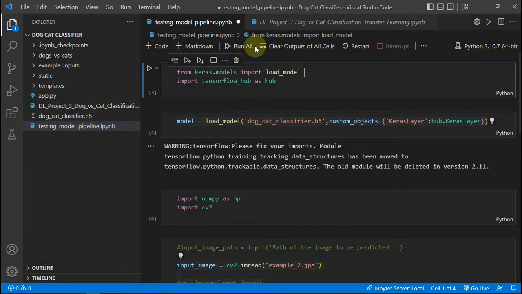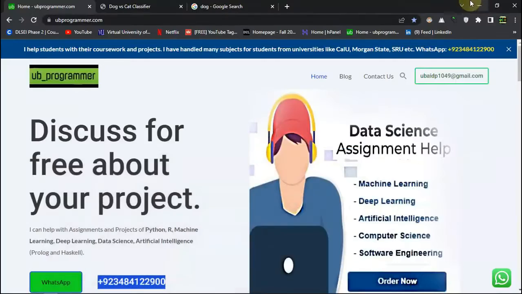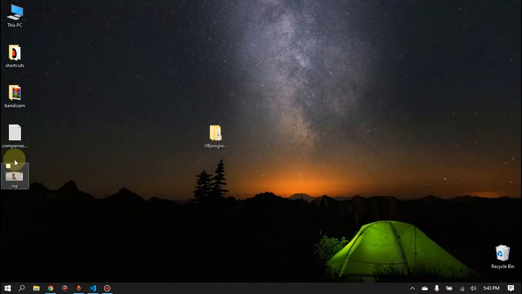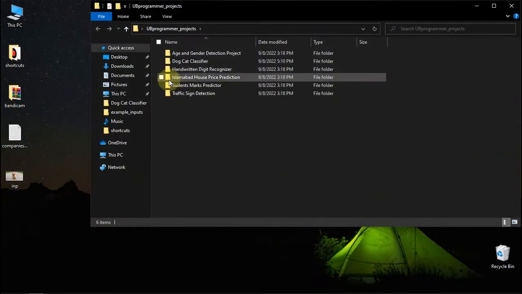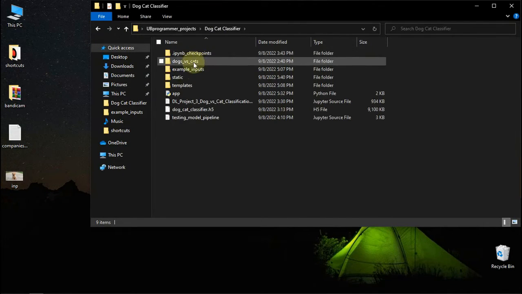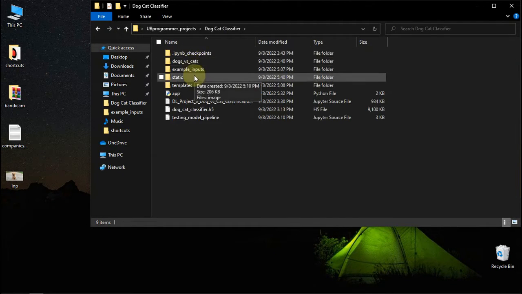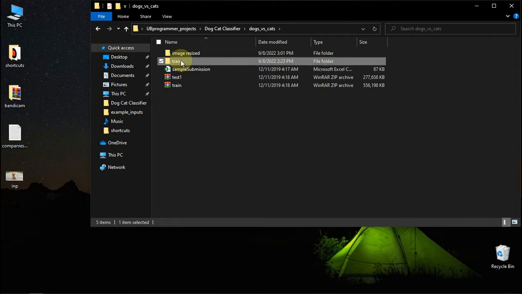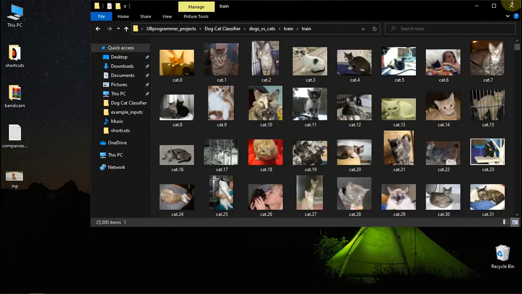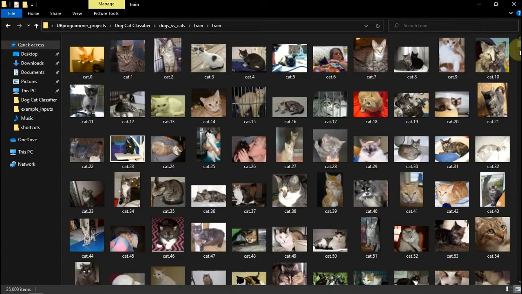So I created a model on my inputs as training data. Let me just show you where we have the training data. Yeah, so this was the training data. I downloaded it from Kaggle. I will give the link in the description below, right?